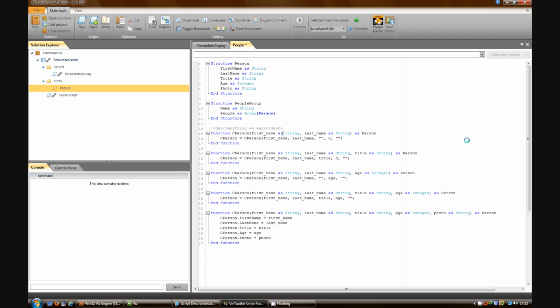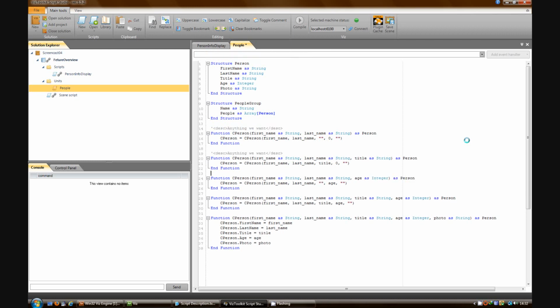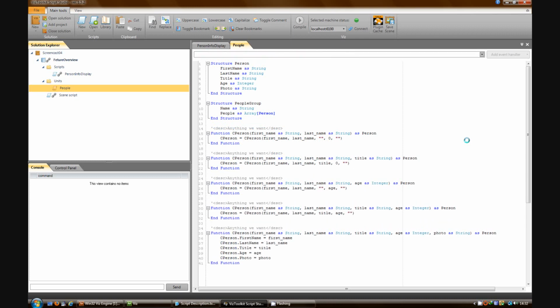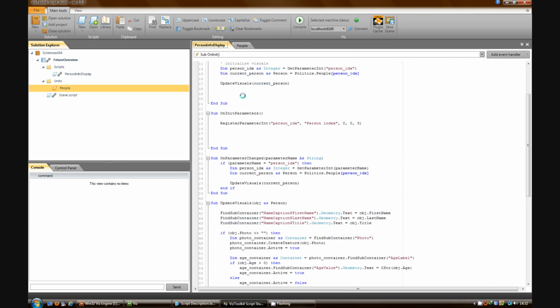And if we do this for all of our overloads, we just save it and go back here, and if we start typing p as person equals cPerson, we can see now anything we want.